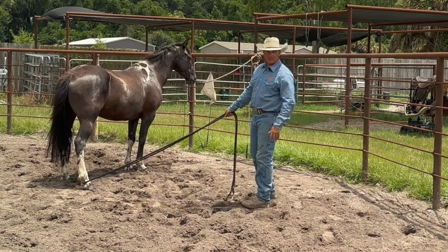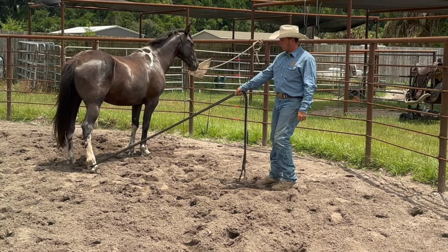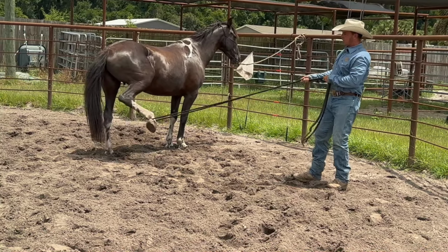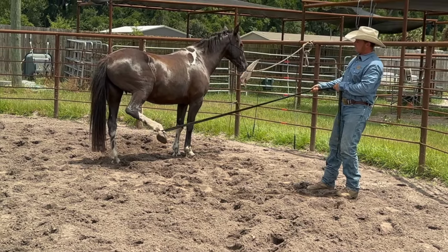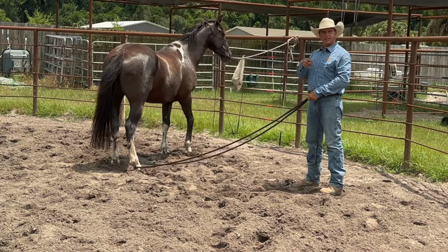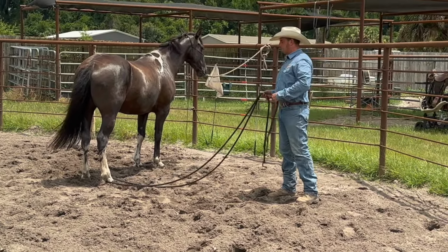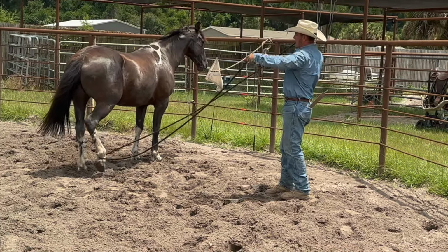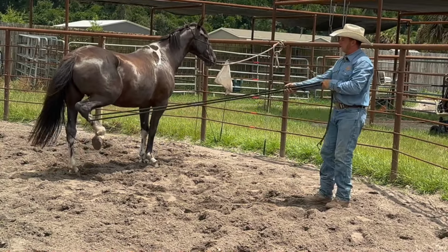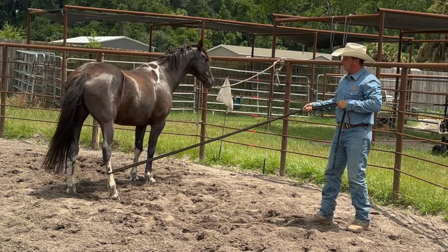To combat that and to be able to hold her as strong as she's pulling, not pull her, just hold her, I use the fence with this longer rope to kind of hold that. I could have used a saddle horse, okay, but that gets to be hard on that horse. So to keep this just me and her, I just stayed in here and did that. She tried pulling back. She tried kicking. She tried sitting down. She tried flopping herself on the ground, okay? And it eventually built up to where now she's kind of letting me lead those legs around and have a feel of that there.